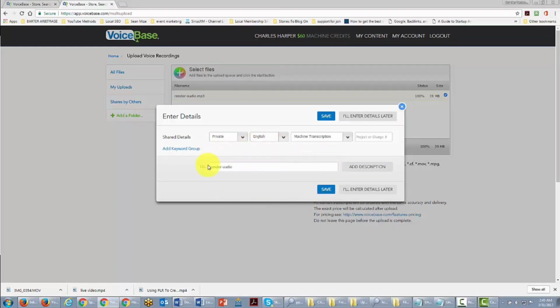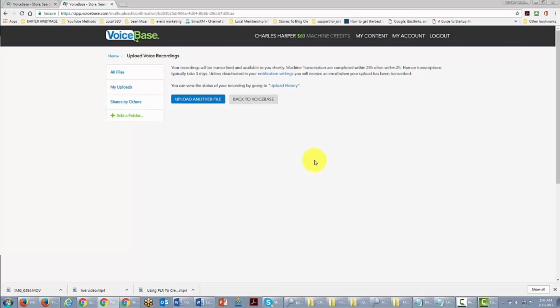We can pretty much use the default settings and just click Save. Then you'll notice VoiceBase will tell you that your recordings will be transcribed and available to you either within 24 hours and sometimes as little as 2 hours. So once we've done that, we have started the process of transcribing our audio into text.